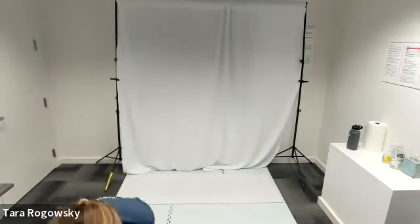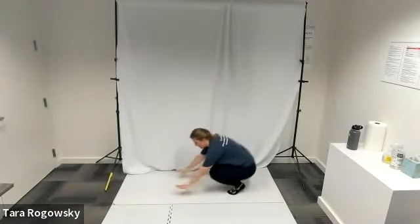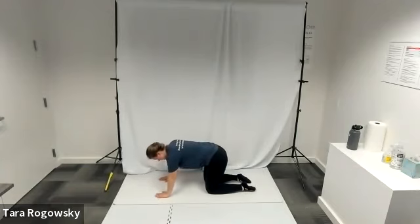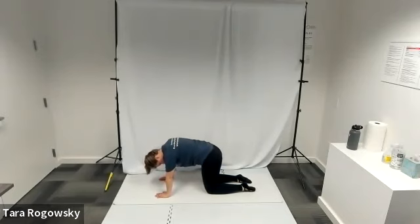Amazing, well-deserved rest. We're gonna go into our cool down. All right, with our cool down, we're gonna start in cat-cow position. So hands on the ground, knees underneath your hips in a tabletop position. So back is flat, wrists underneath shoulders, knees underneath hips. You're gonna curl your belly down, bring your face up and feel this release in your core muscles here. This is cow. When you're ready, you will curl your chin to your chest, bring your spine up, suck your belly button all the way up to your spine, big curve, and this is cat.